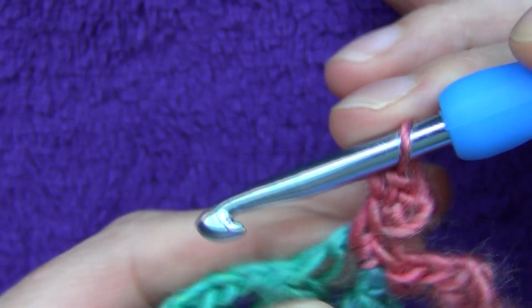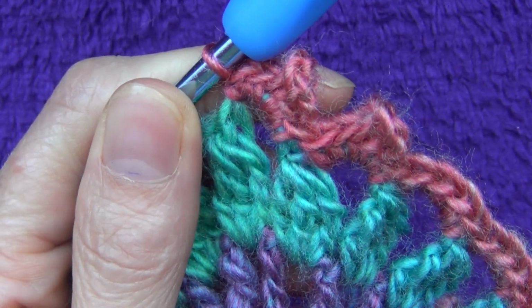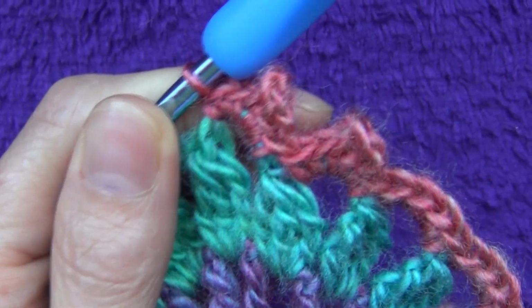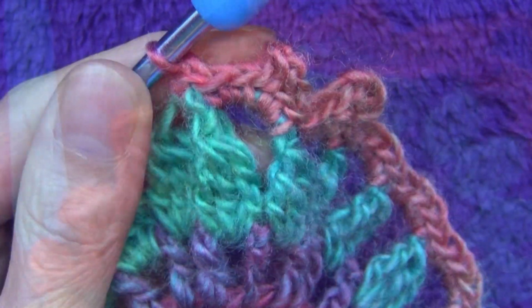I just do that, and then another 2 in the same space. And you're going to do that now, and you're going to do that to 1 2 3 4 5 6 7 8 9 10 11 12 13. So you have 13 picots. So just keep doing that until you have 13 of these, and I will meet you back.